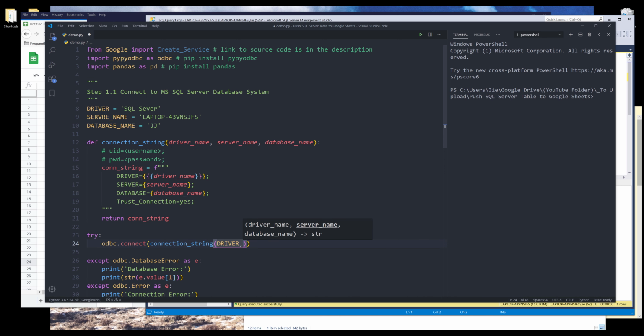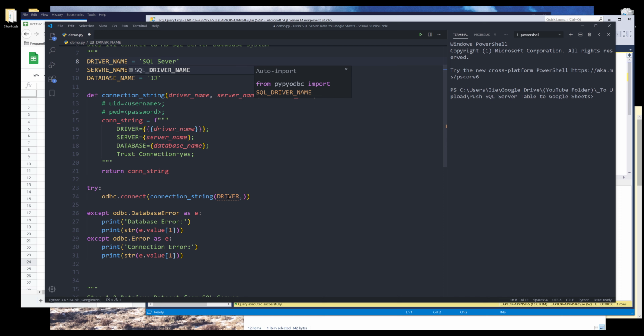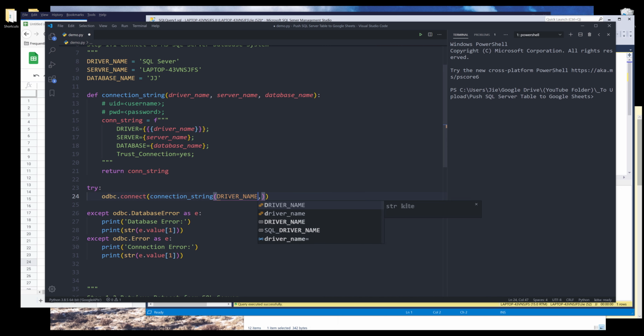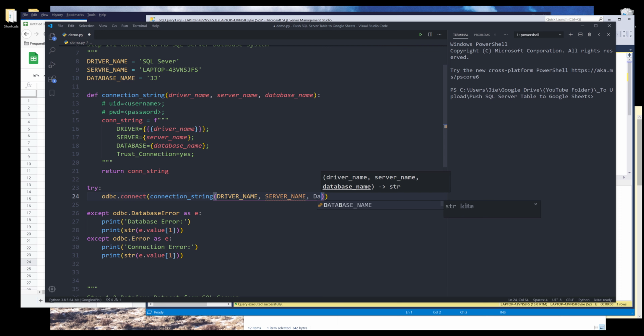Driver. Let me rename this to driver name. So driver name, server name, database name. So here's another typo. This should be VER.